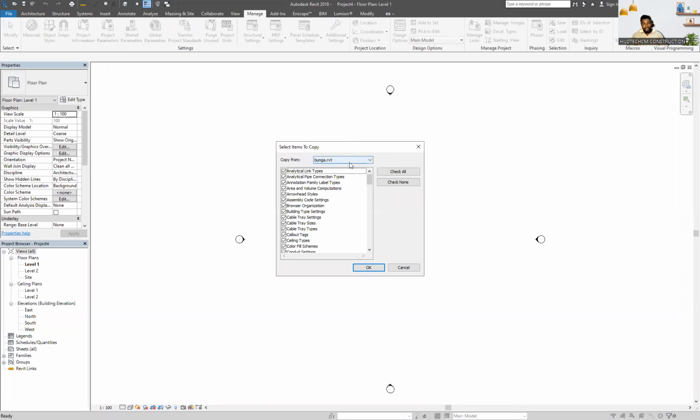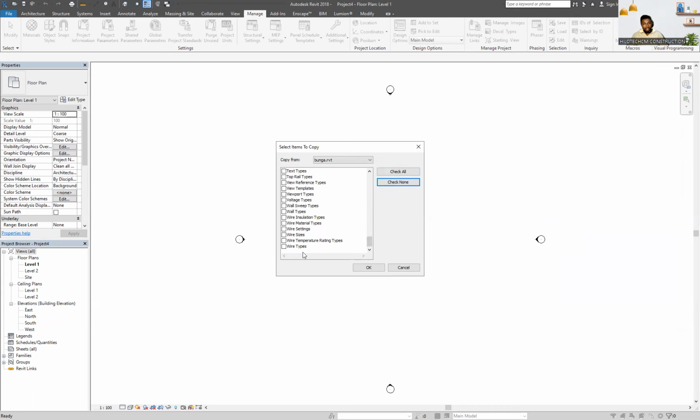I'm just going to open this up. As you can see here, I have that project open and that is actually the name of the project, which is saved, which is that bunga.rvt. So that is a project that is open. And all these standards actually have ticks, you can actually transfer them into your current setting if you just click OK. All right. But I always advise that you transfer just the components that are actually really useful. So I'm just going to check none.